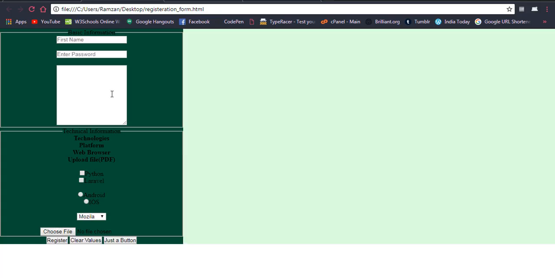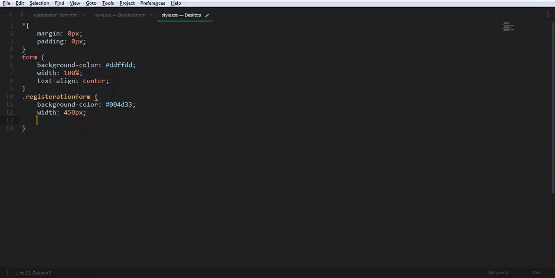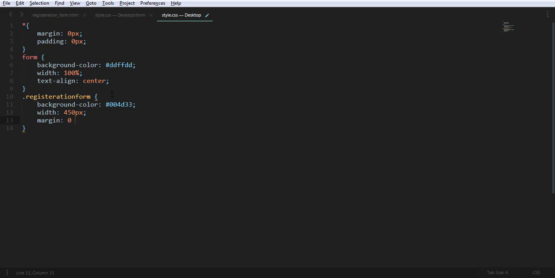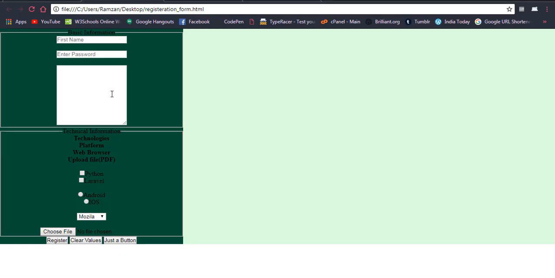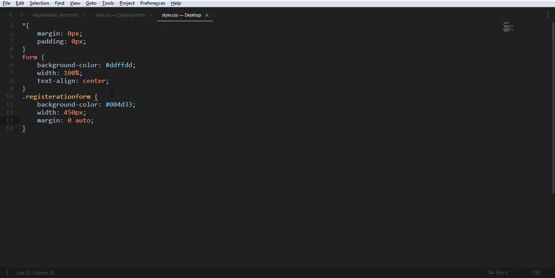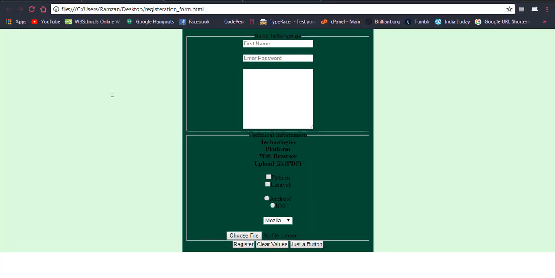But we want it in the center, so we will write here margin 0 auto. So now this is in the center, right? And we also have to give some padding to it because that is touched on the top. Yes, this is pretty cool.